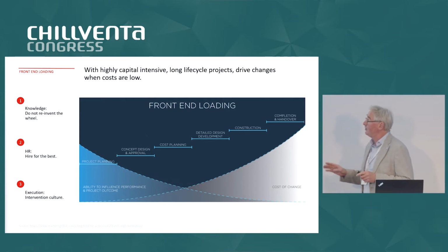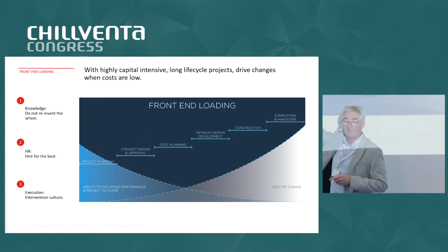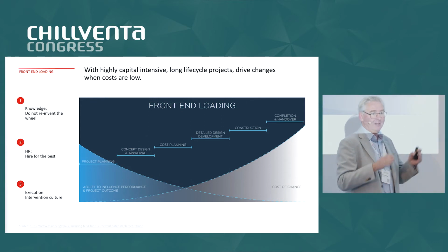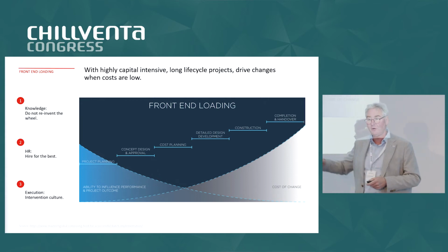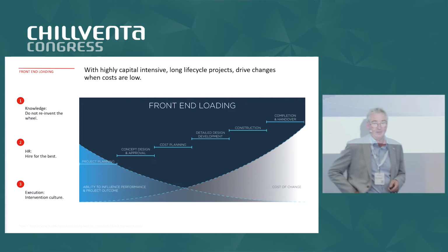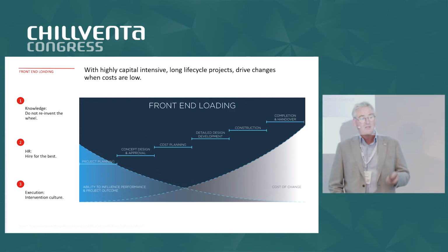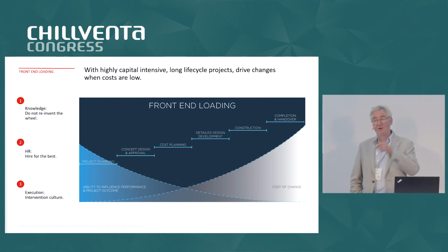It's basically make sure that you put the cost in the early projects, where the risks are low. You can lose money in the early days, but before you put money in very expensive assets, do a bit more work in the front. Spend your money up front before you really develop a big machine. So that's front-end loading, and it is not easy to defend towards management and investors, but if you don't do it, you run into problems when you go into alpha, beta, and gamma machine.